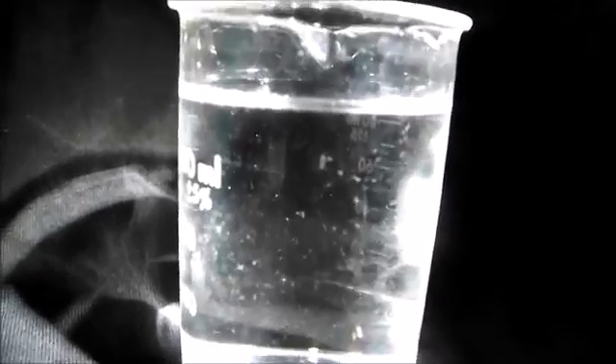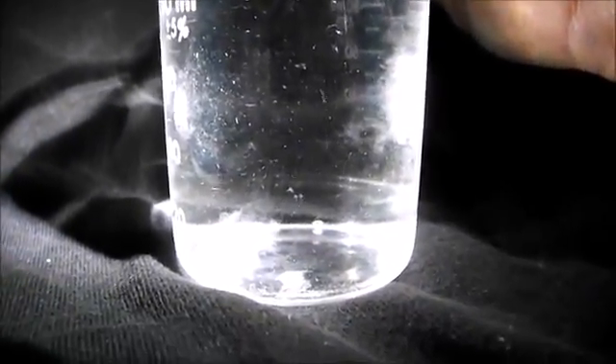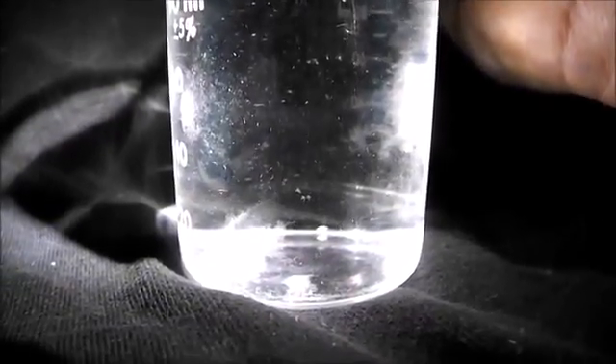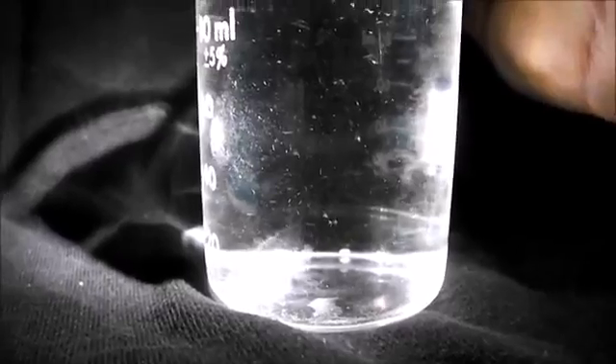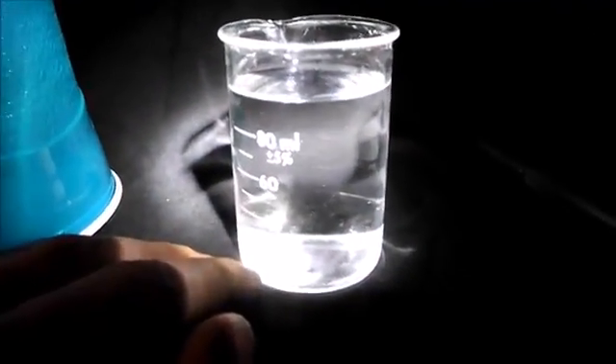Let's go ahead and suck this up. You know how when you add salty water to fresh water it has that shimmer because of the difference in diffraction due to different densities? I've always wanted to see if heavy water would do the same thing. Let's put a drop in the top of this water and see what it looks like as it goes through. Oh you can see it — see that little halo? Let's try that again. It mixes pretty quickly though. Now I've mixed in almost my whole drop — oh man, that was totally worth it. That was cool.